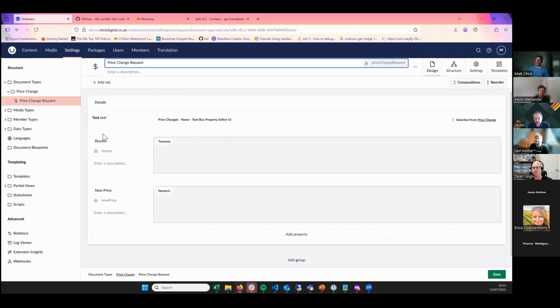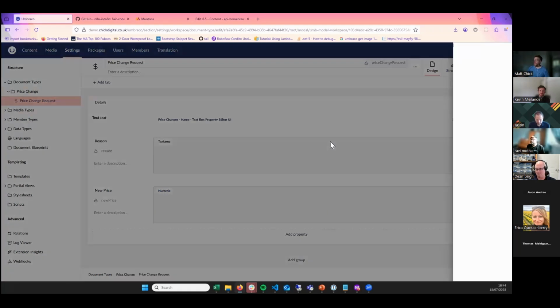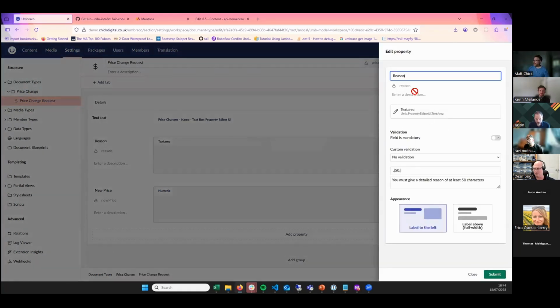So I've taken the first example of a price change request, and I've created a really simple model. We're going to have the reason the price is changing, and I've put some validation to say it's got to be at least 50 characters long. This is how it's really useful for us.